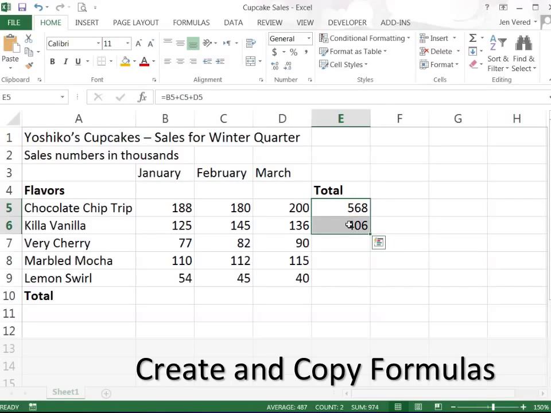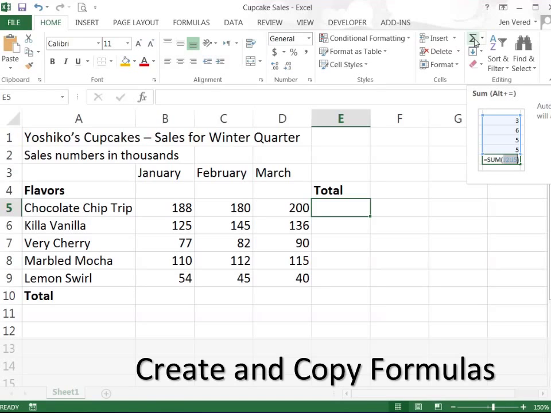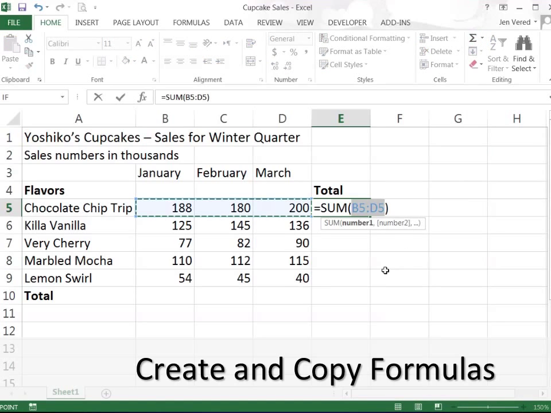I will now delete these 2 because I want to show you an even quicker way of adding up. I select the cell that I want and I head up to the editing group in the home ribbon and click on the Auto Sum button. The Auto Sum button will select a range, one of the closest ranges nearby.